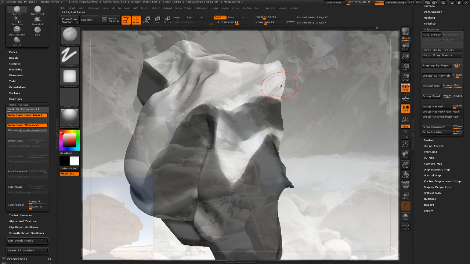So, BCT. I'm going to go with clay buildup and actually turn off back face masking and just ruin this down.